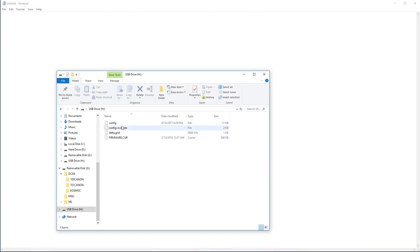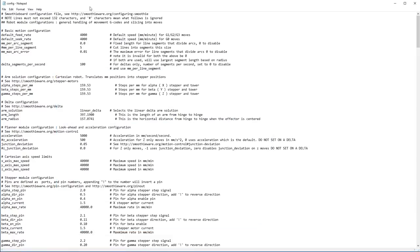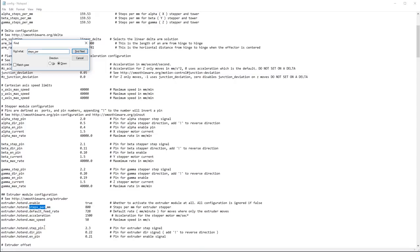This here is the SD card straight out of the MKS S-Base control board. So we will just drag that here into Notepad, and then we will Control F steps per millimeter. Extruder hot end steps per millimeter, set to 800. We want that to be 816. Then file, save, and now we'll put that back into the printer.